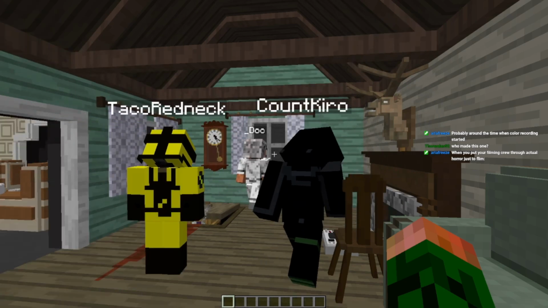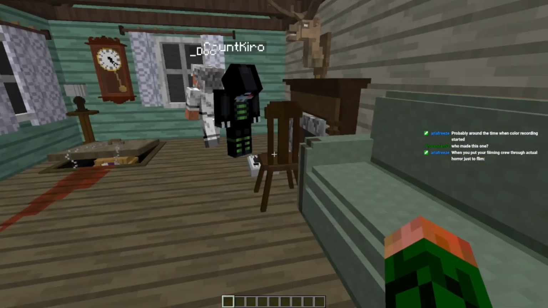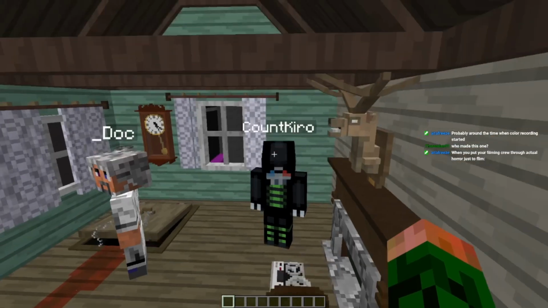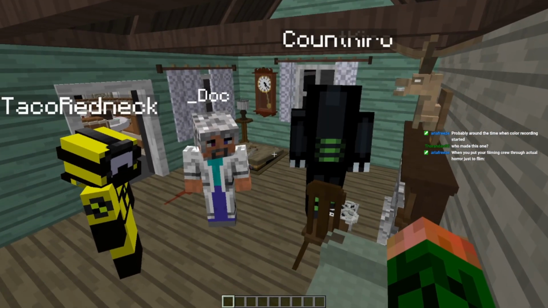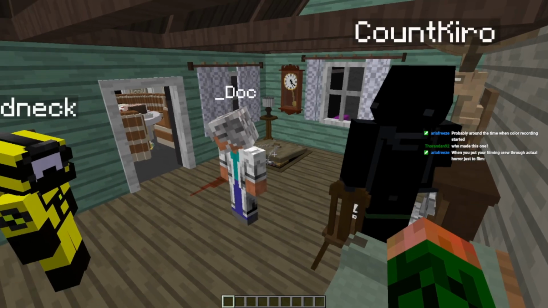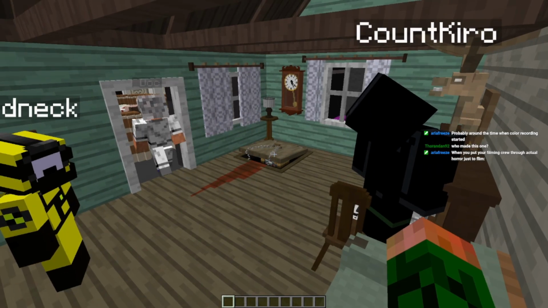Very cool. Nice. Somebody asked who built this, but we actually don't know until after the vote. Yeah, I have absolutely no fucking clue who built this. Yeah, not one. No.